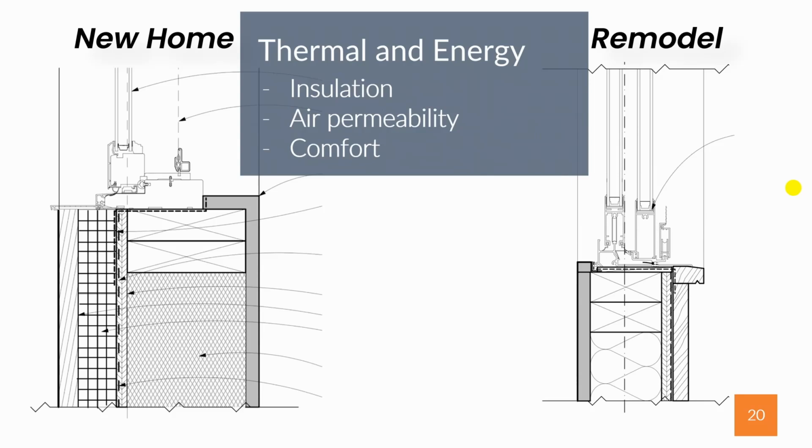So we talked a little bit briefly about energy. So building the wall section for the new home on the left, different home, but for a new home on the left versus this is a remodel. These are 2x4s. These are 2x6s. You get more thickness of insulation in the cavity. That one over there has a continuous insulation barrier on the outside of that.